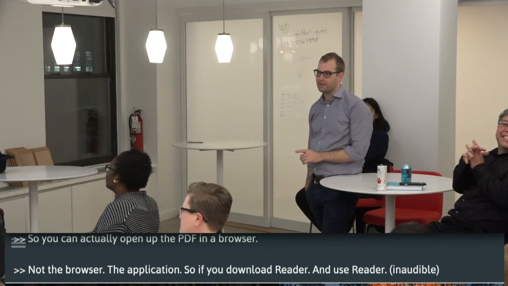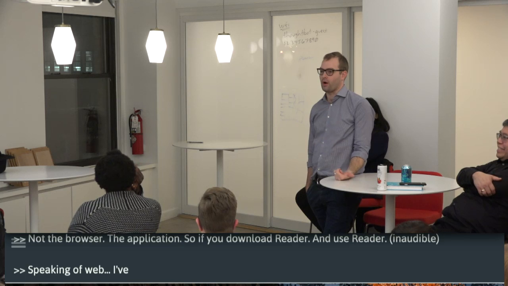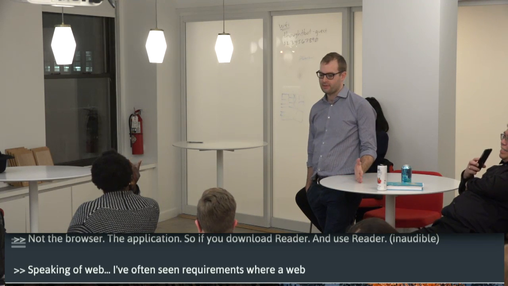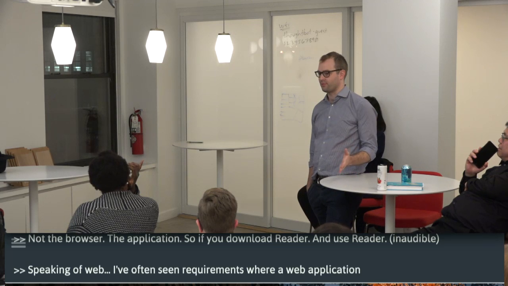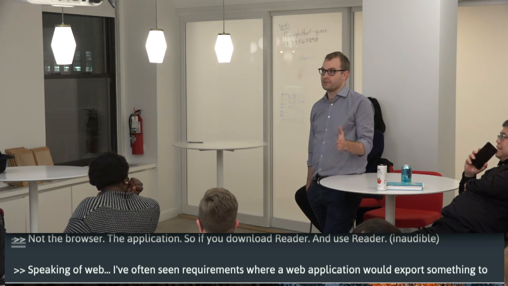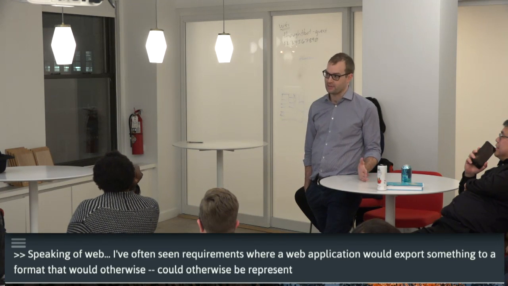Speaking of web, I've often seen requirements where a web application needs to export something to a PDF format that could otherwise be represented in HTML or already is represented in HTML.